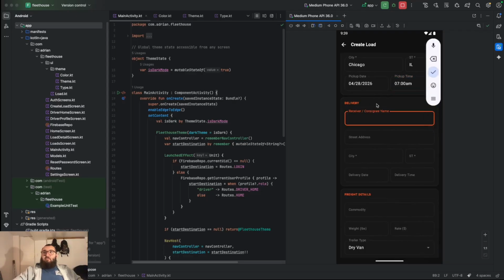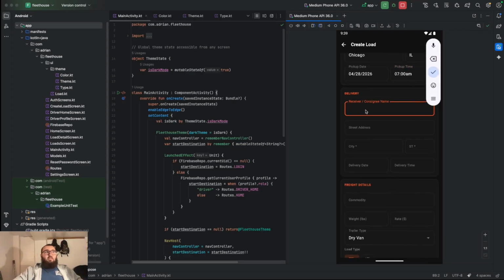Then we have the delivery where the driver will be delivering the load. So again, more information. Do the receiver name. We'll have the driver go to Detroit. The street address here.